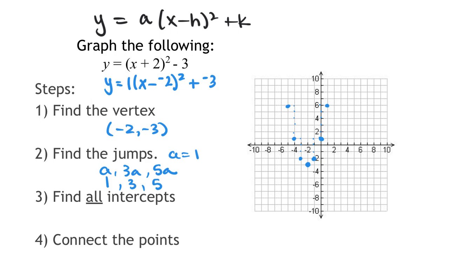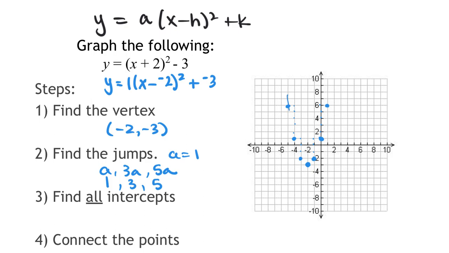You can also, when you're up at this point, the graph is symmetric. So when you think of the line that would be going through the vertex, they're always going to be equidistant from that point. And so this is 3 away, and then this is going to be 3 away from that center line through the vertex. We have enough information here to connect those points, so connect with a nice smooth curve, and we'll talk about the intercepts next.